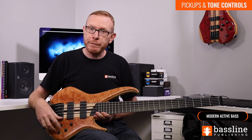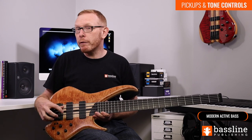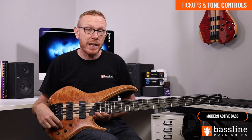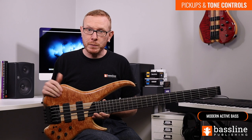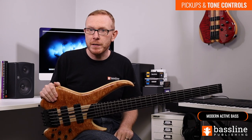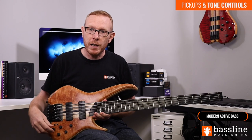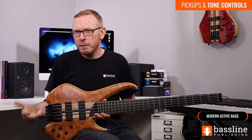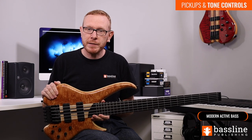If you have an instrument with five controls such as this one, the three-band EQ and the pickup selector and the volume, what I recommend that you do for the moment is just set everything at that center click point, because that'll give you a great one-size-fits-all tone that'll work for pretty much everything that you want to do for the moment. With time and experience, you'll learn how to adjust the EQ to suit various different situations, but for the moment, I recommend leaving everything flat.